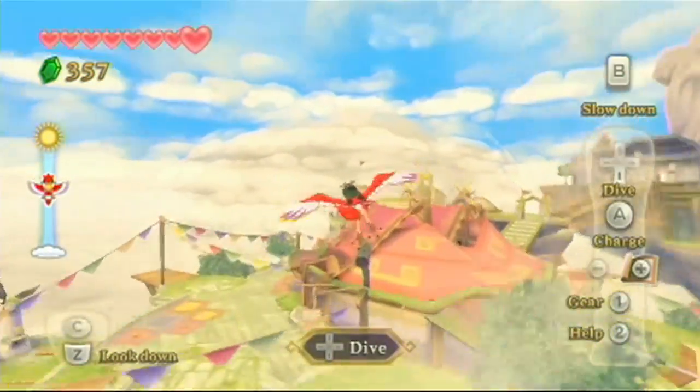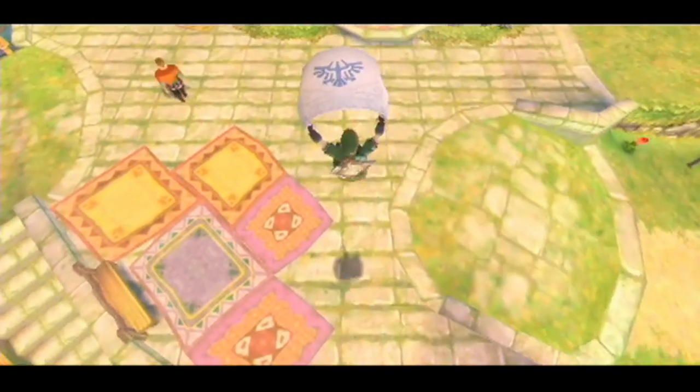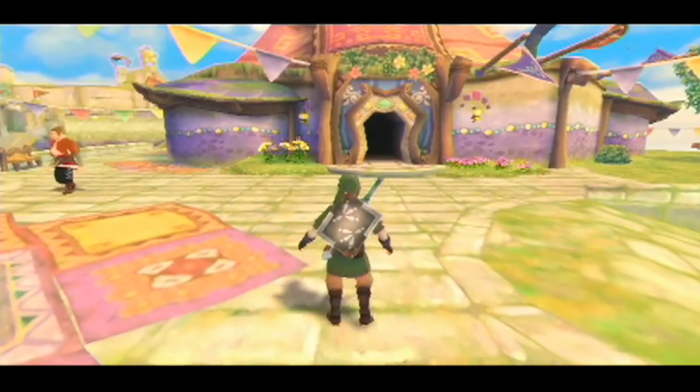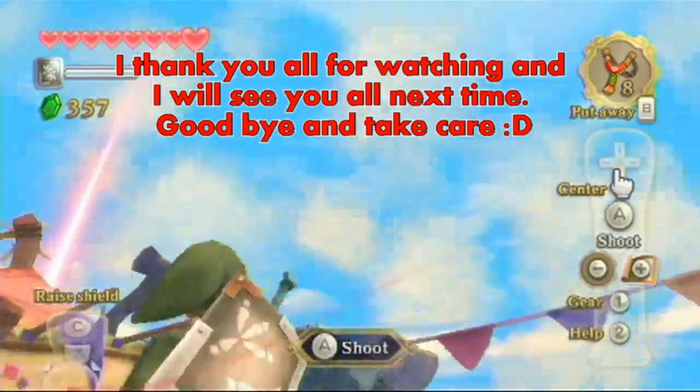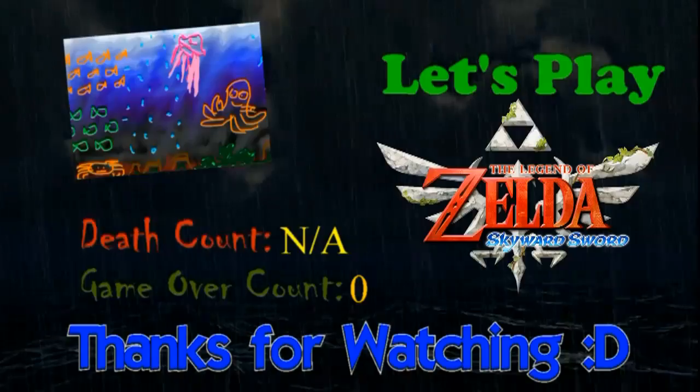Anyways, let's just come back over here. And actually, one thing I'll do before I do that is, now that we have enough money, we can go and buy the 6th adventure pouch, and that's going to be helpful because the more items you can hold, the better. Where's Beetle? Where is he?